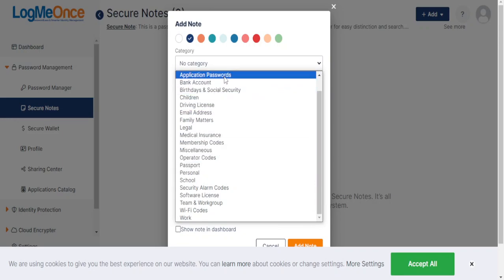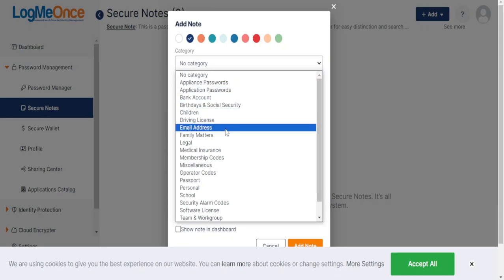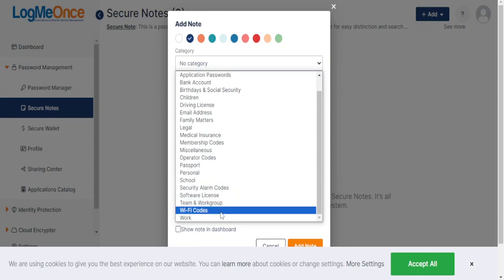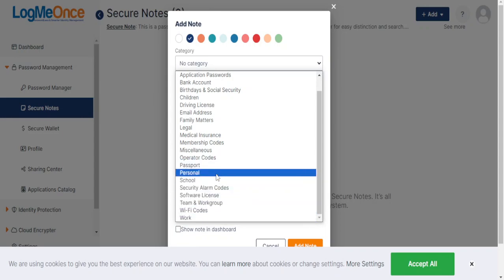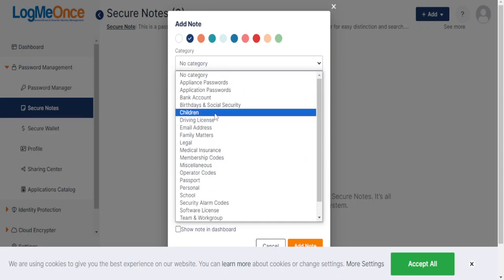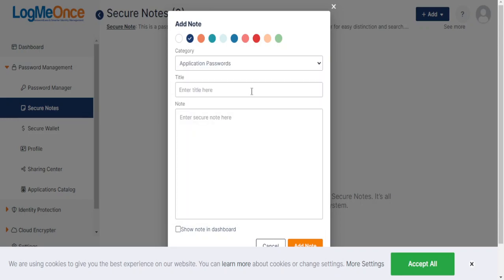There are application passwords, no category, children driven, email address, and let's say it's for personal usage. Where was it? Okay, let's say it's for an application password.